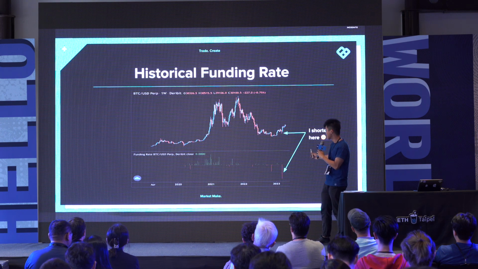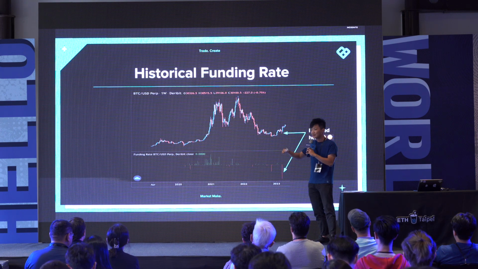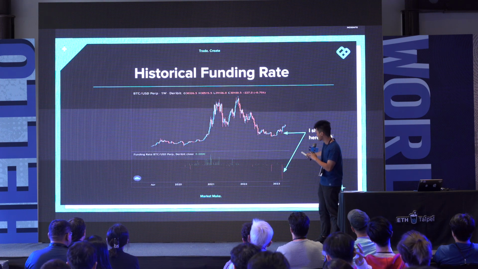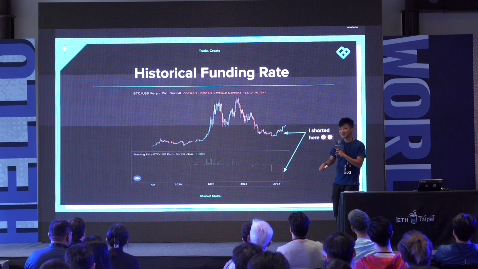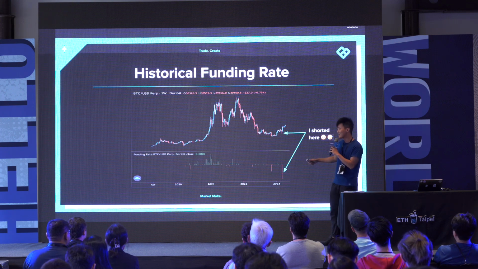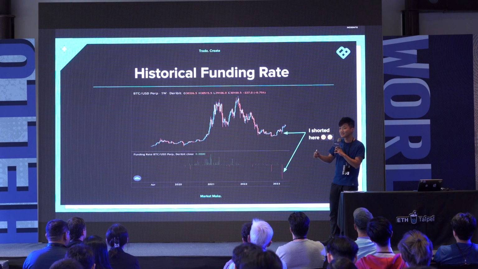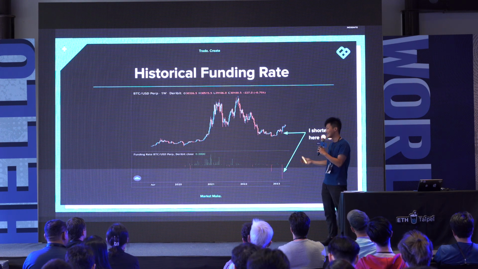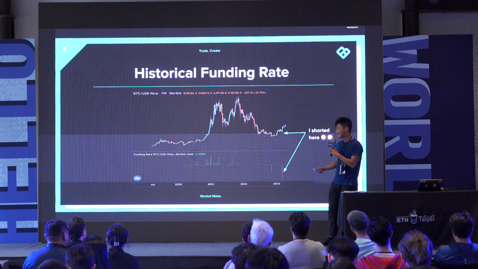As we might recall, a month before, it was the USDC depeg event, and this is also where I shorted. So if you also lost money from the USDC depeg event, not because of the depegging itself, but because your hands felt itchy and you did something on a derivative exchange, then you're not alone, because I'm part of you.